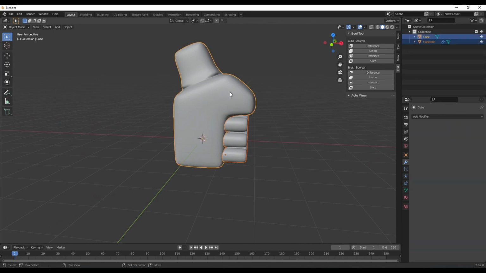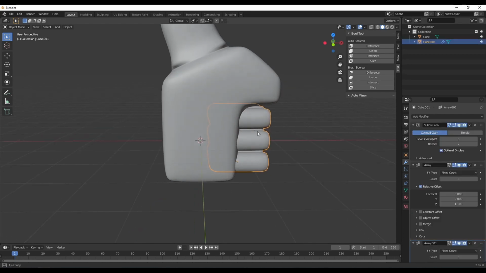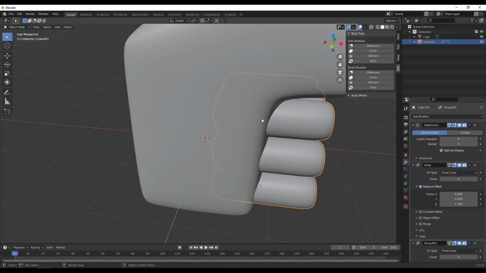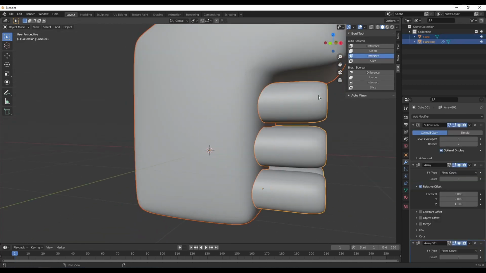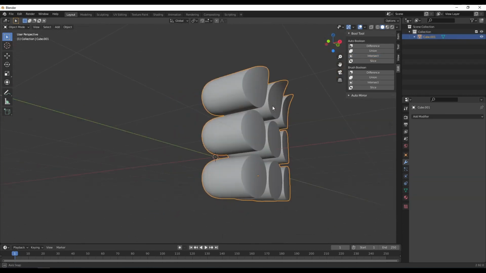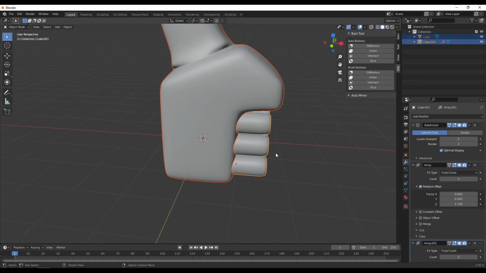You can also intersect, which basically only takes the parts that are intersecting of both objects. So you can kind of see if I select this, there's bits of this inside. So if I select both of them and click intersect, let it chug, it will only take the parts that have overlapped, which is kind of interesting and can come in handy in some situations.